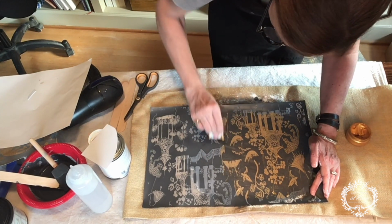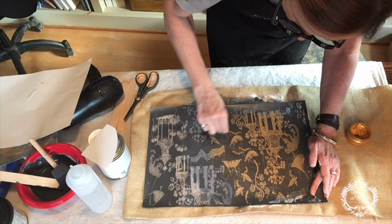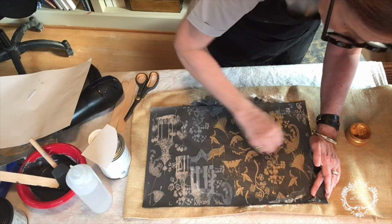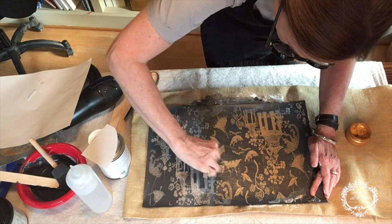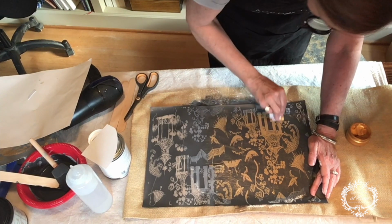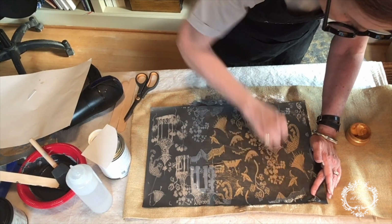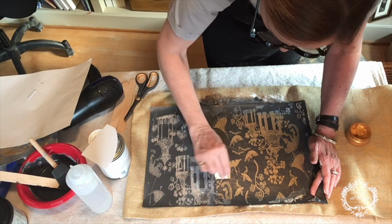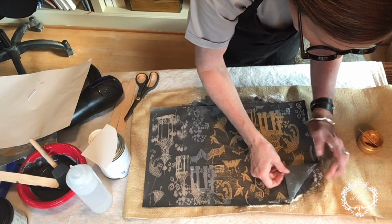When I was first married, my husband and I opened our own design and screen printing shop. And although I always did the design, I never did the screen print. Kind of wishing I'd been able to do the screen print after I'm doing this. This is so much fun. Although I know the screen printers would probably laugh at me and say this isn't nearly that easy, but it's fun for me.